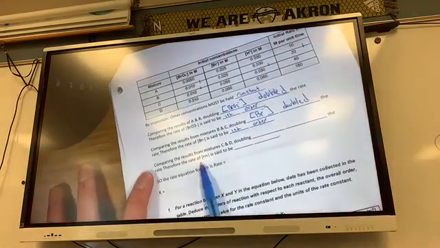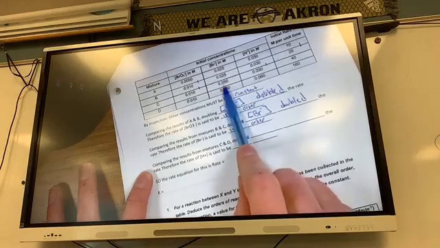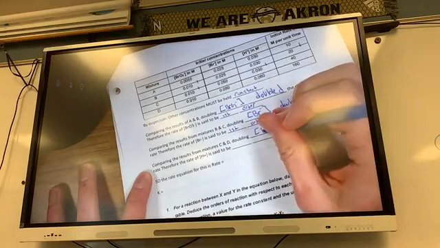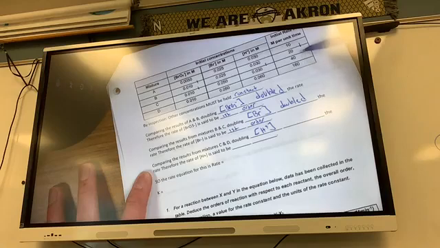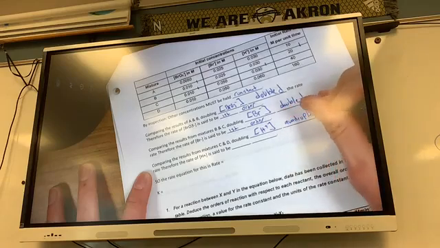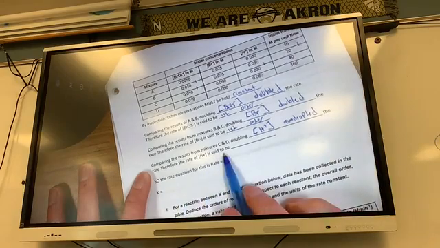Comparing the results of C and D. So this is constant. This is constant. What did my concentration of H plus do? Doubling H plus did what to my rate? Quadrupled my rate. Because you'd agree 40 times 4 is 160? Yes? So that quadrupled the rate. Therefore, the rate of H plus is said to be what order? Second order.